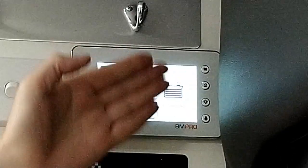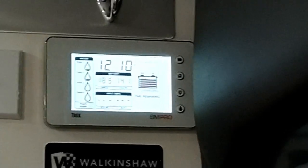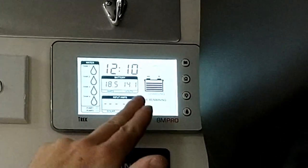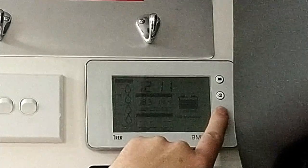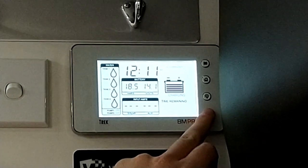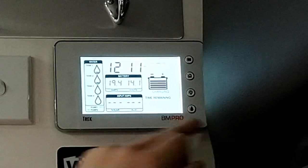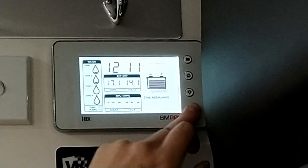We have four buttons here. They do two features — they allow us to control the van when in use and they help with setup. We have a battery isolation button, our home button which is our back button for when we're editing, our light button which allows us to turn the background light on or off by holding it in or with a simple touch to turn it back on, and our water pump button. Press it and the pump — pump one — turns on. Holding the pump button will operate pump two, and holding it again will turn it back off.